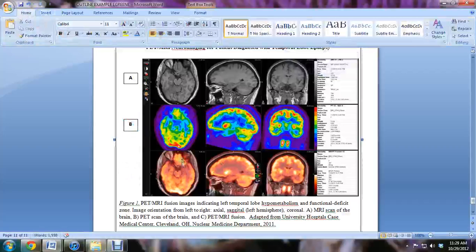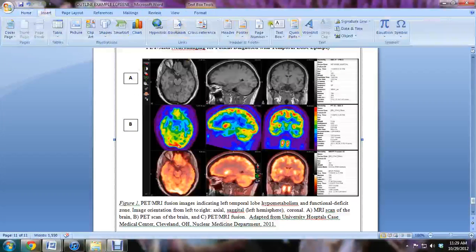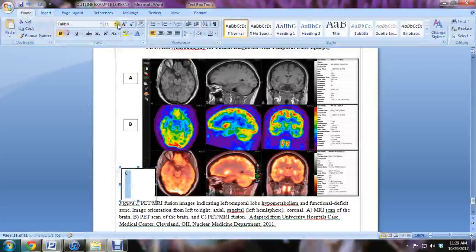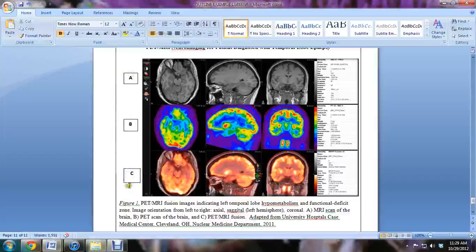Now I need to do that again for this row of images so that it matches the other row of images. Insert, text box, draw text box. And this one made it nice and big for me. C, bolded, bigger, and centered. And I'm just going to shrink this up so it matches the other ones. And a little more. And move it over. There, now they're all nice and in line. Actually, this one's not. Okay, there we go.